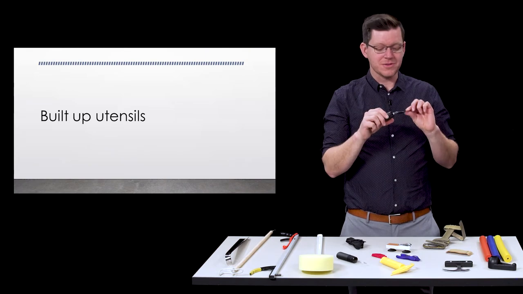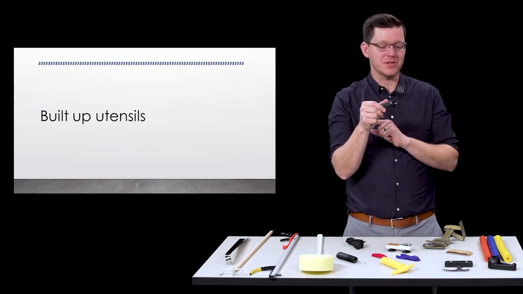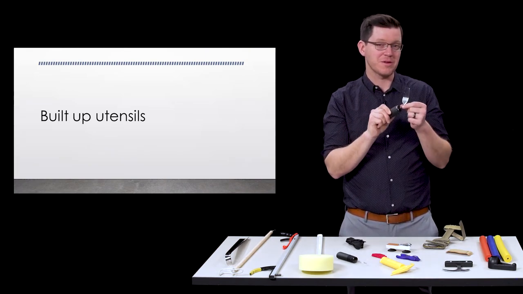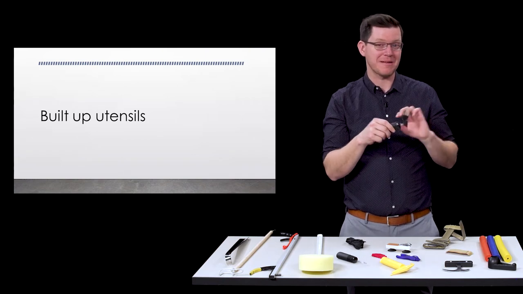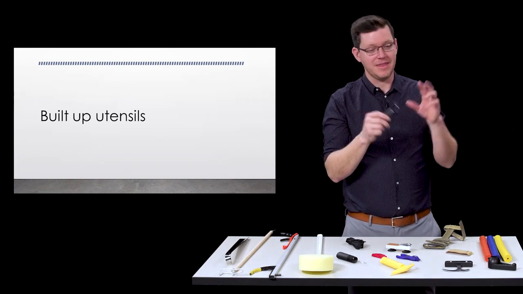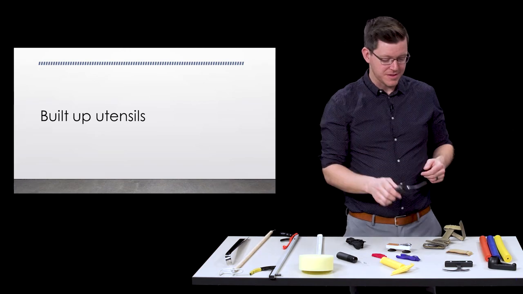You can kind of do the same kind of twisting and angling with most any utensils. Some are more bendable than others so if you find maybe a cheaper utensil you can kind of bend your own and not have to buy the angled utensil that you can buy online.